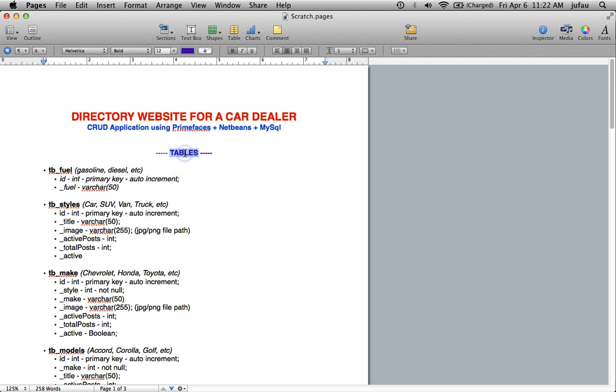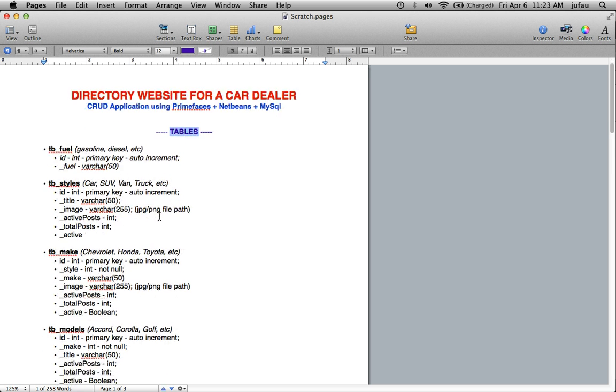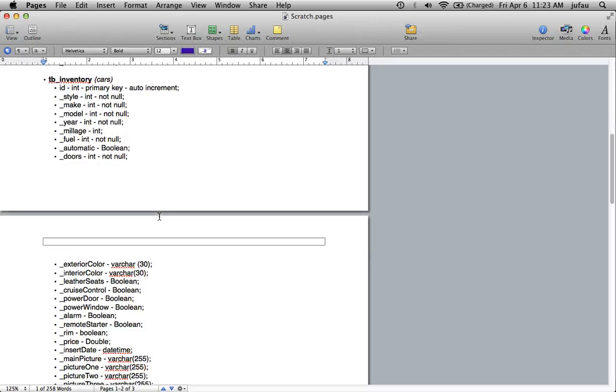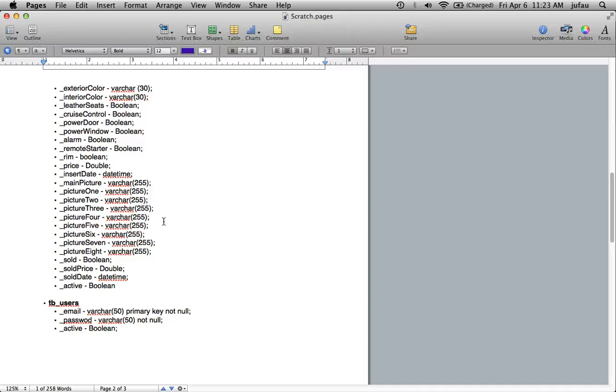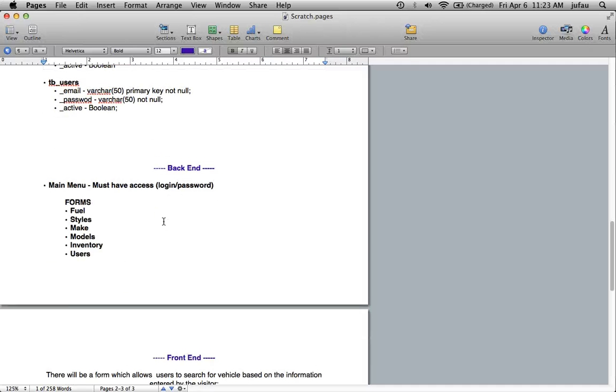I have created some kind of draft for the tables we're going to be using in our project, and first of all, this is not going to be a huge, complete and complex software. I'll be using just simple things, the principal things we should know for this kind of directory website. So if some fields are missing, you can implement them in your own project, okay?